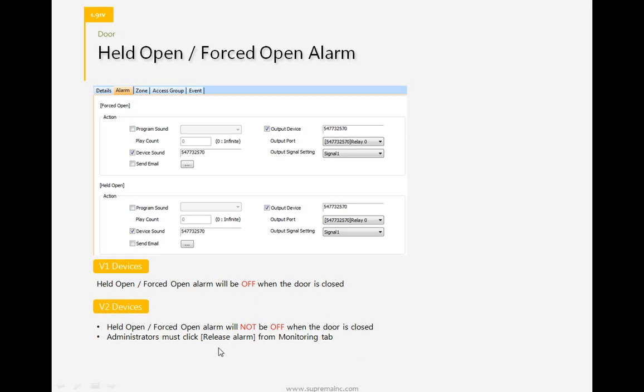However, for version 2 devices, the held open and forced open alarm will not turn off when the door is closed. The only way to release the alarm is for the administrator to click release alarm from the monitoring tab.